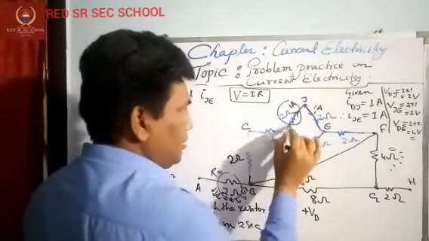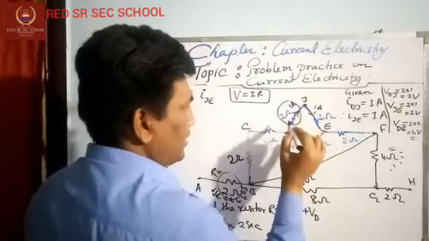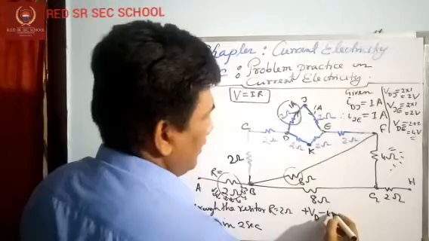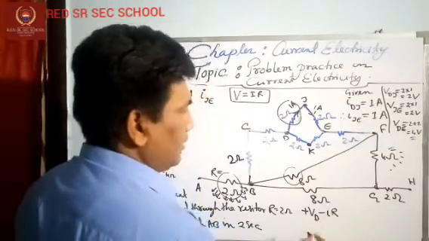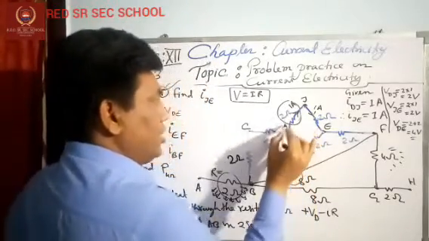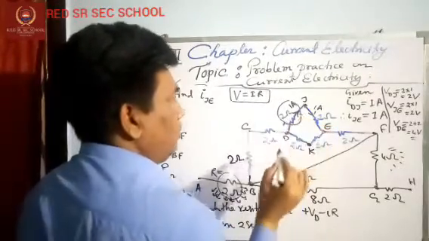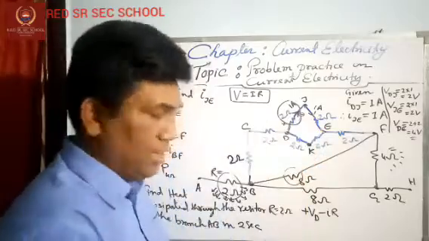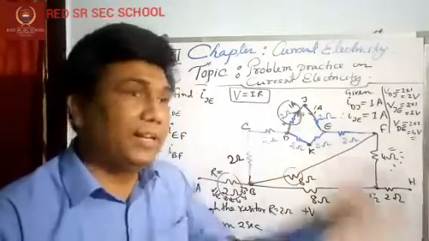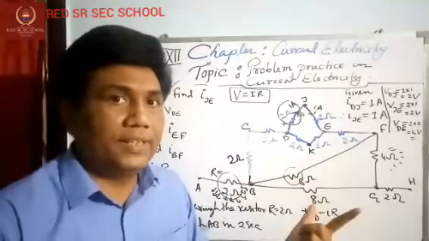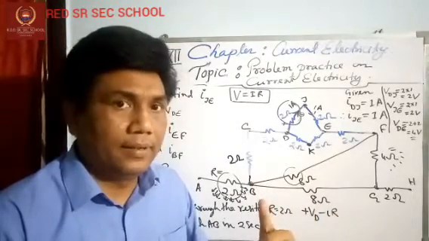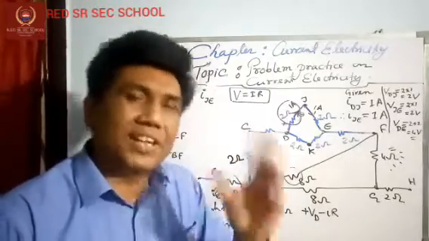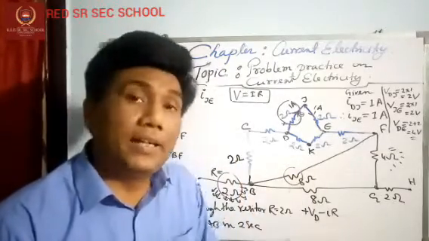From D, as you go here, you find some potential difference. Potential difference is minus IR. Why minus? Because current is going this way, so this point will be high potential, this point will be low potential, and the change is seen to be negative. Why? Change is always final potential minus initial. Final is low, initial is high, so the change is negative, not difference. Difference is always greater minus smaller, and change is always final minus initial.